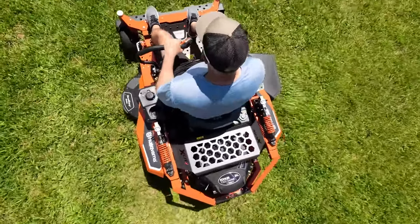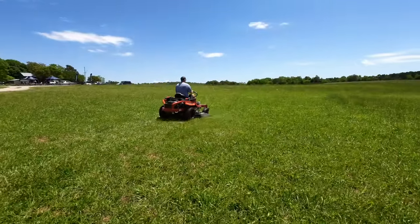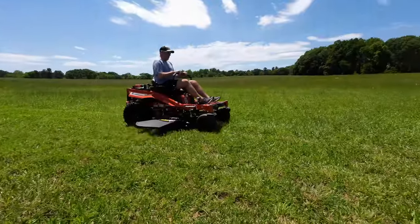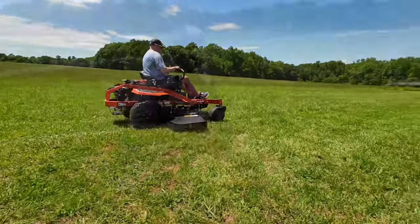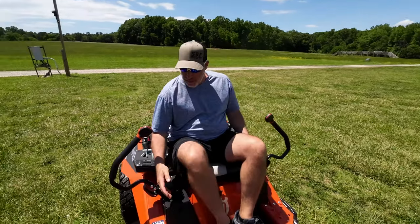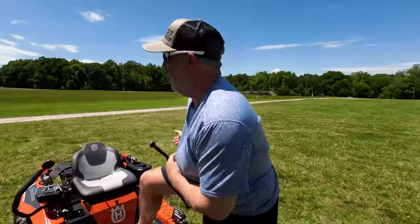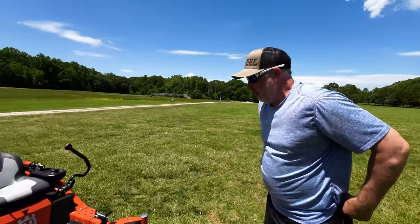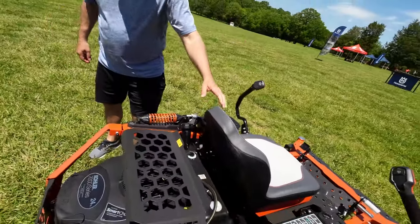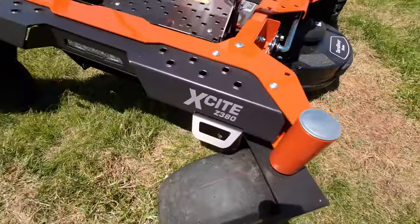We'll be right back. — What do you think? This thing is awesome. It is pretty cagey; it rides nice. Like we were talking about earlier, it's got a lot of stuff that professionals have — the big casters in the front. It's smooth. You saw how fast I was going through that thing. They've done a pretty good job with it. I just wish the seat went back just a little bit further. But other than that, it was pretty crazy. All your controls are handled by the lap bars up here.